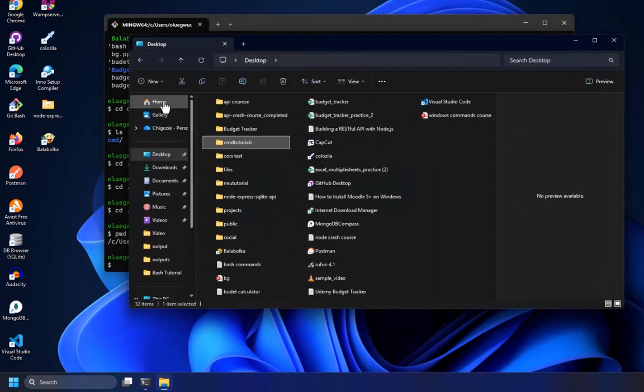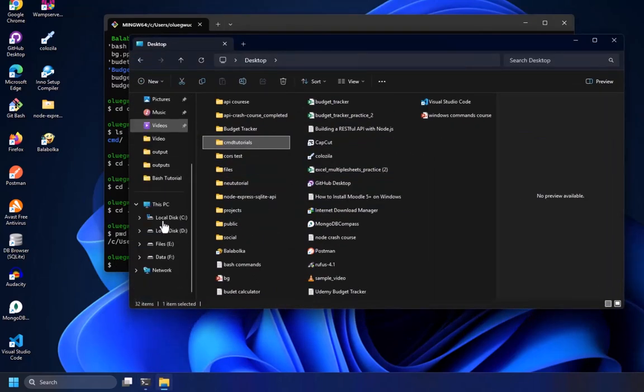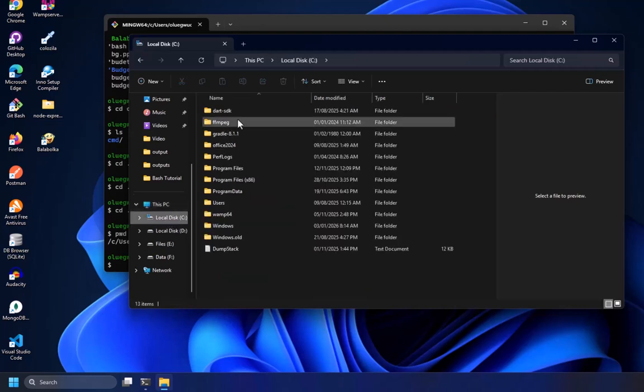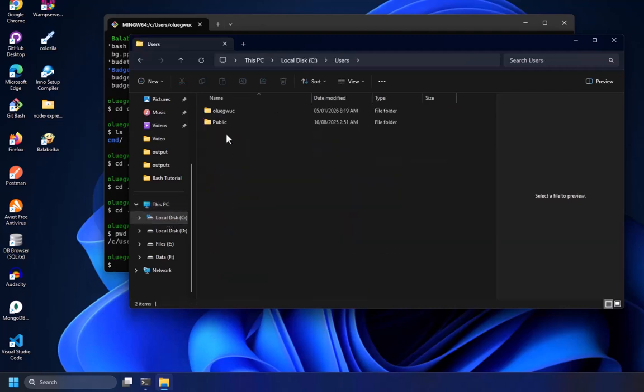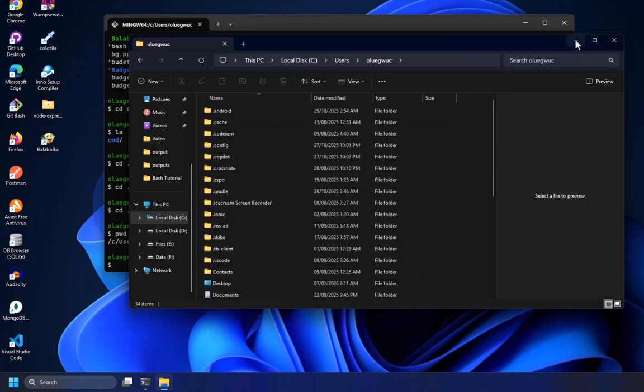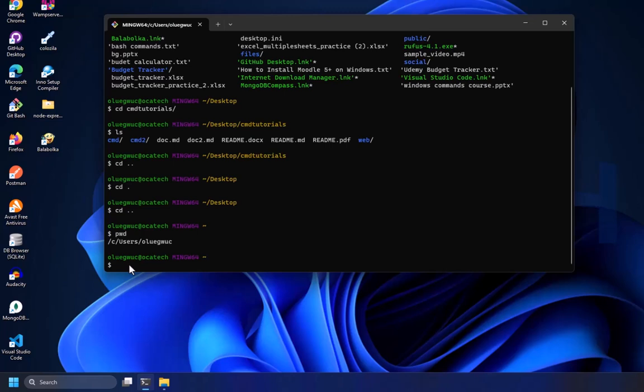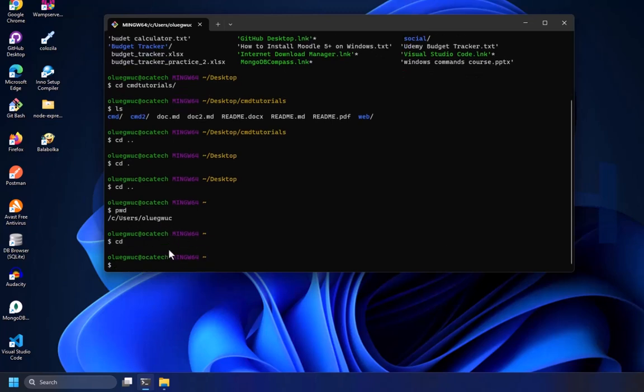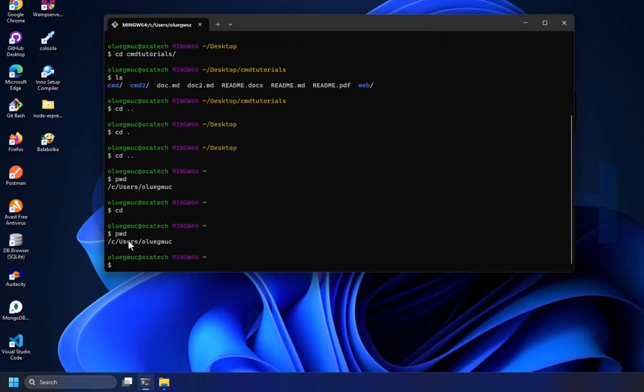In the UI, it's the same thing as going to the C drive. If I go to the C drive, I'm going to see the users, and under the users, I have my name. This area here is known as the home directory. Let me minimize the UI. Another way of accessing the home directory is to type cd. If you type cd without passing any flag, it will return you to the home directory. Let me press enter. If I print the working directory now, it will still remain on my home directory.